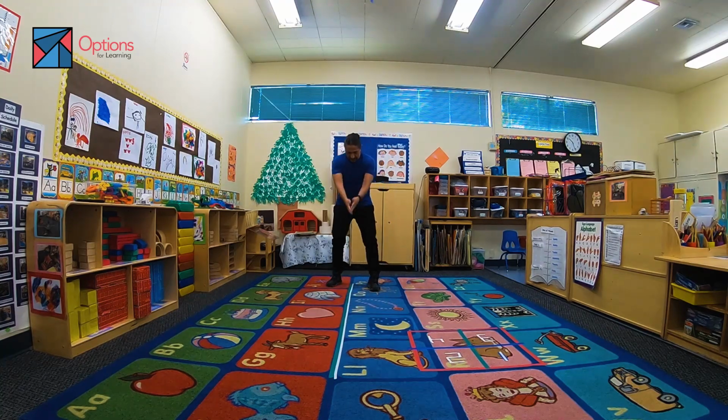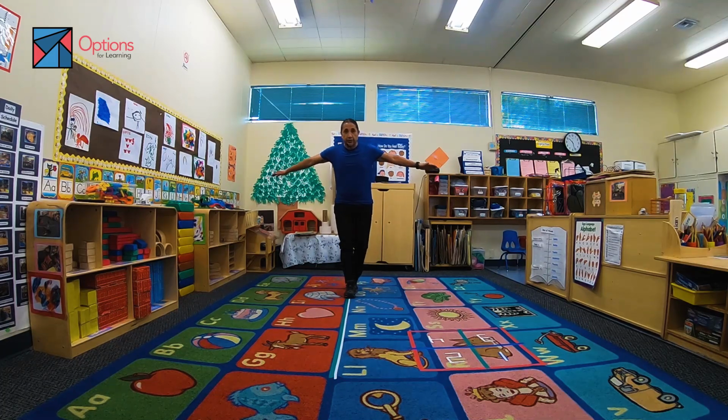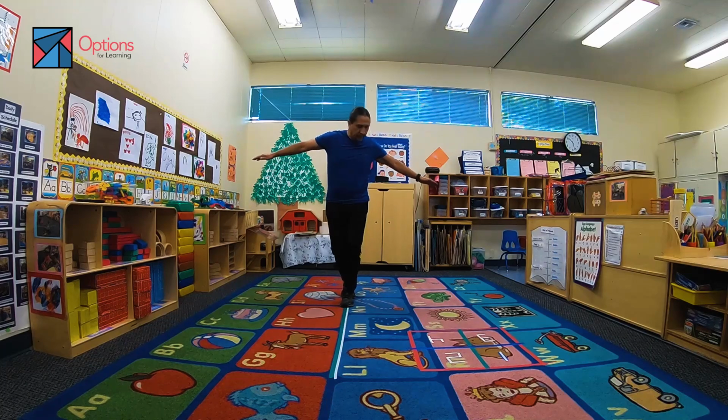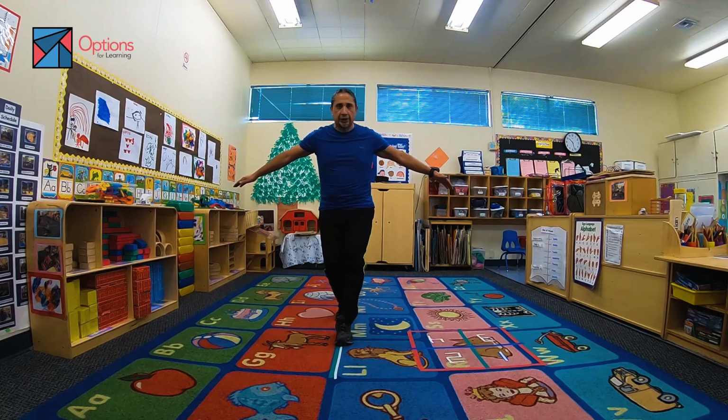So you have seen, I have these two color tapes, the white and the green. What we want to do is pretend to be crossing a bridge, but you don't have to fall on any side, so you have to walk on the line. That's it for the balance, okay? So I want to do walking, and pretend there's danger on either side, so you don't have to fall down, because there's the octopus, there's the lion, and there's the piranha, the fish.